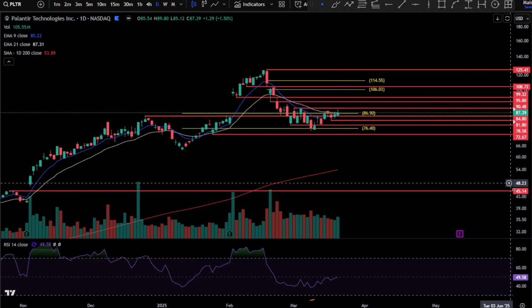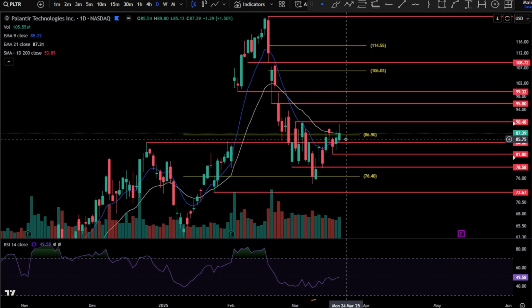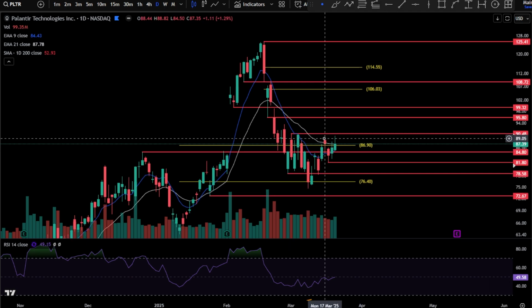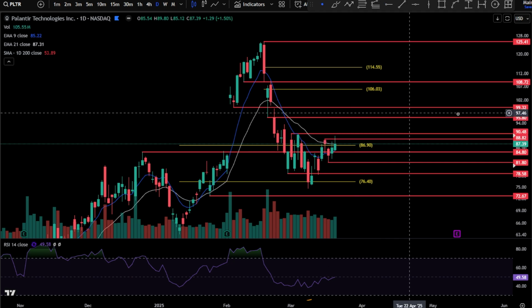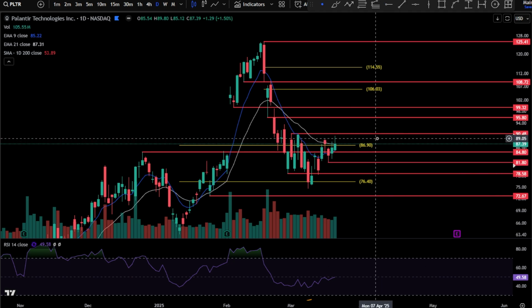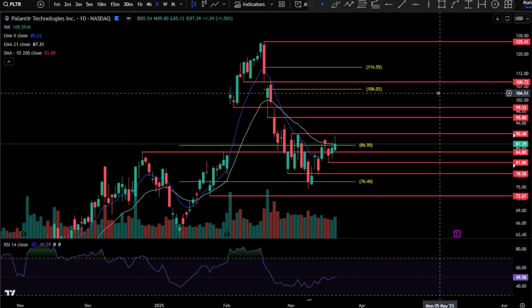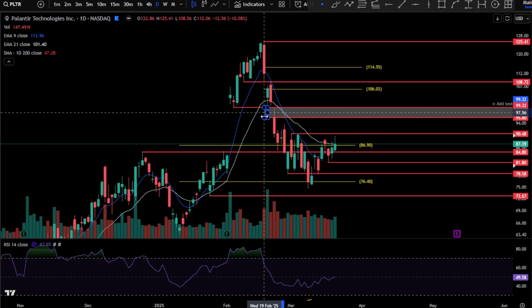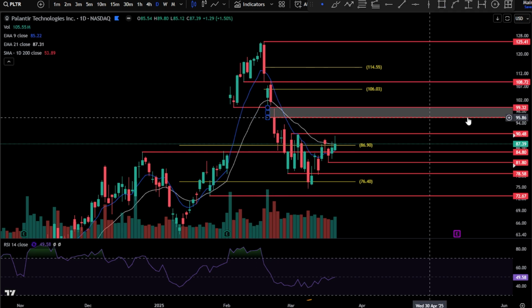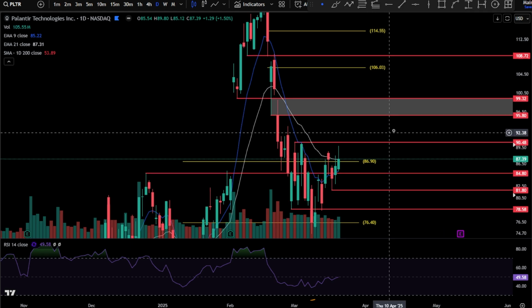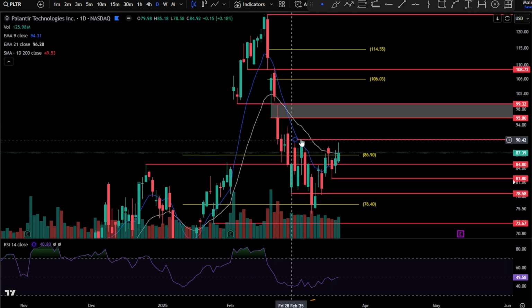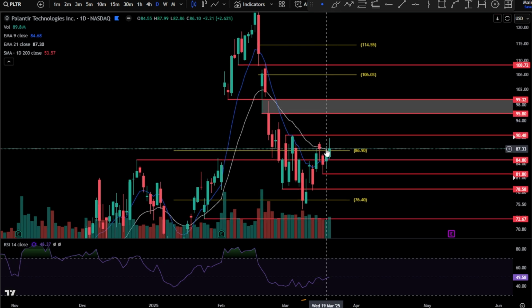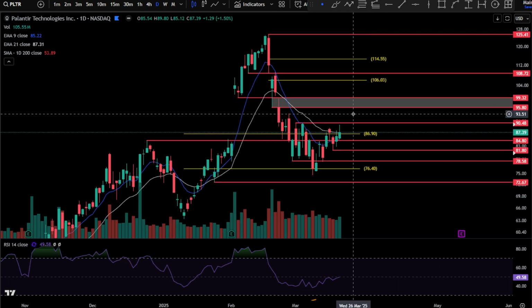Come over here to PLTR. Left shoulder, head, right shoulder. You still can't break above this high over here. We're waiting on it. You didn't get the daily close. We were watching this level originally right here, 88.82. We were looking for a daily close above there, and it was going to spark the move up to 95.80 and then 99.32. You didn't get it. I'm just going to put the zone right here. You didn't get that, and that's fine. But if you can break above 90.48, that is when you don't really have overhead resistance until over here, and you're very clearly above the 21 EMA, which is where you've been finding these sellers. Looking good over here. This is one with strength.